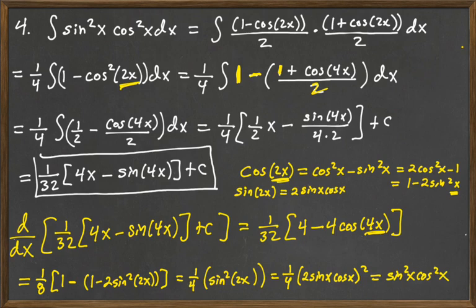Alrighty. So in the next video, we're going to do some special case integrals, 2 special case integrals, maybe 3 of them, and then we'll look at playing the same game with secants and tangents. So with secants and tangents, you want to leave over a secant squared or secant x tangent x, because the derivative of tangent is secant squared, derivative of secant is secant x tangent x. And so it's going to be a very similar idea. You'll have different Pythagorean theorems, and then you're going to be wanting to leave, instead of a sine or a cosine, a secant squared or a secant tangent x. But the idea is very similar.